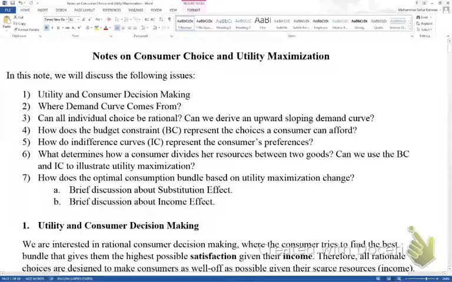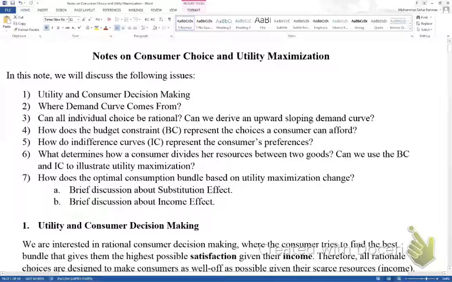Now, obviously, we can ask the question of whether our consumer is rational or not, meaning whether our consumers always make a systematic decision to purchase things. We will show some theoretical examples about some choices that appear to be irrational, and we are going to show that those kinds of irrational decision-making processes could lead to a demand curve which looks very different from the ones that we looked at before. To be more specific, if decisions are irrational, our demand curve could be upward sloping.